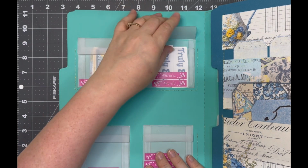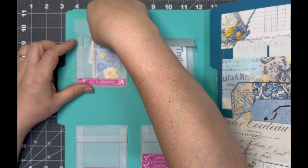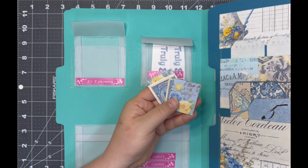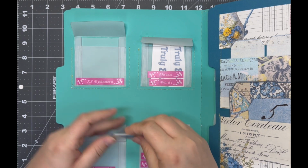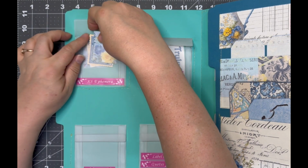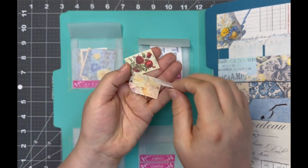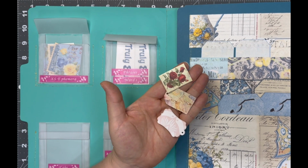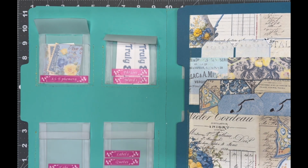And then extra small ephemera. This isn't too small, but I just stuck it in here. It could go in the small ephemera pocket, but I just stuck it in here to have something to put in there. But something more like these I would put in extra small ephemera, something that would just get lost in a pocket. Okay, so that's what I would put in there.